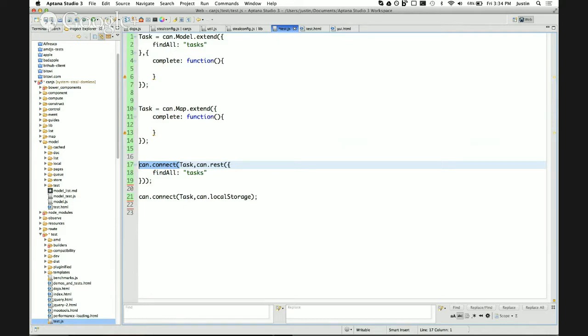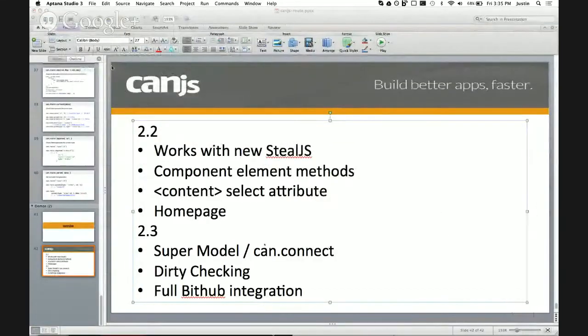So what about the model store now? Would that be part of that? Yeah, you would weave that in as well. Oh, that'd be something you weave in. Okay. Yeah, you'd weave in pretty much everything. But can.Model would still exist for the basics because we'll keep that around for backwards compatibility for a while. So that's for 2.3.